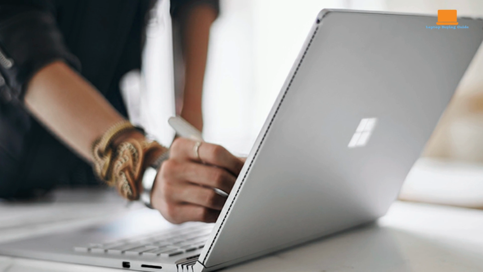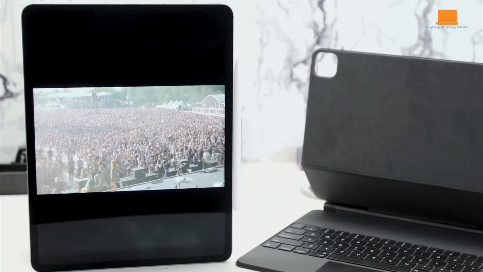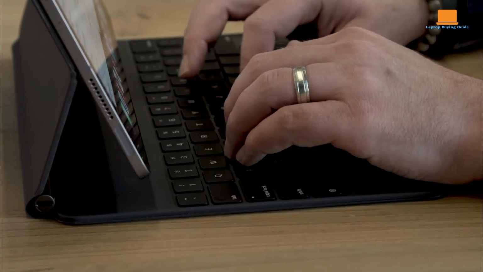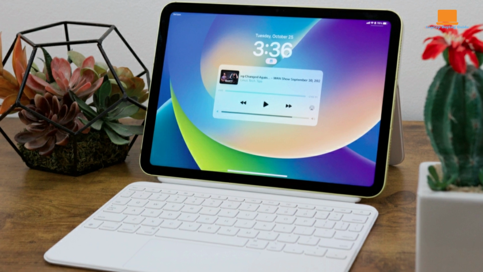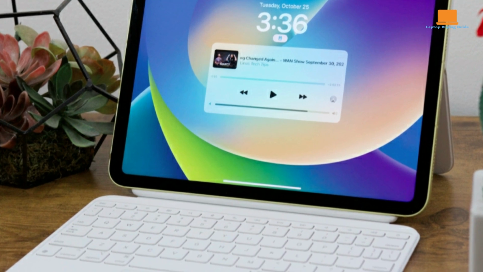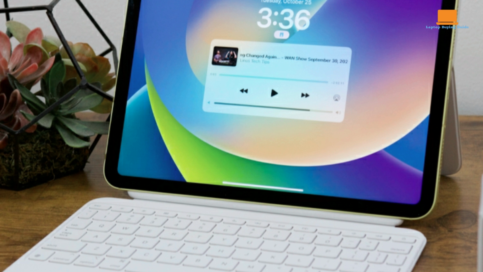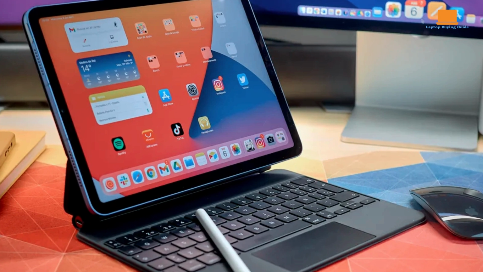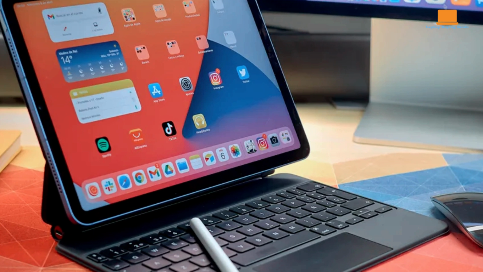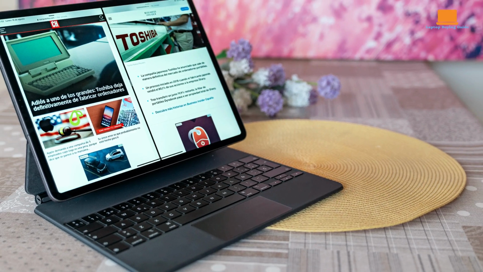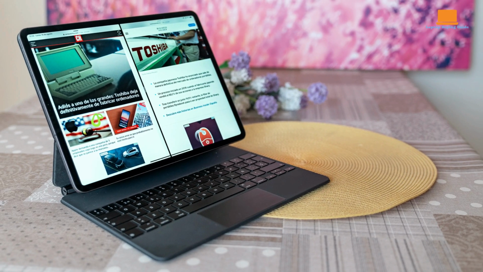find the first-party keyboard lacking in stability. Conversely, the iPad's magnetic stand offers a clean and stable solution, enhancing both usability and writing posture. Additionally, accessories like the Magic Keyboard with a touchpad further bridge the gap between tablet and laptop functionality. Overall, whether you prefer the touch-first simplicity of the iPad or the versatility and productivity potential of the Surface, both devices excel in their respective areas, catering to a wide range of user preferences and needs.